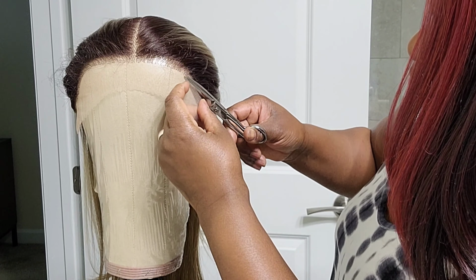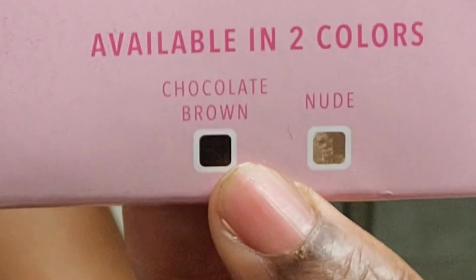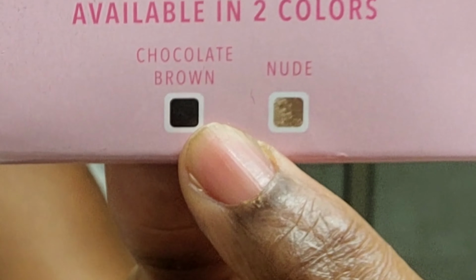It's called the Milano Lace Grip Cap. Okay? It comes in 2 colors. This one is chocolate brown, and it also comes in the color nude. I don't know if you can see it or not, but that's what the nude looks like. The one I have on is called chocolate brown.